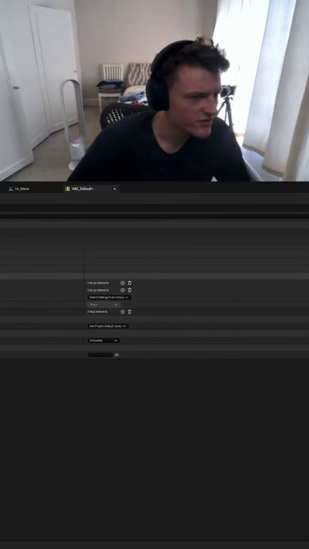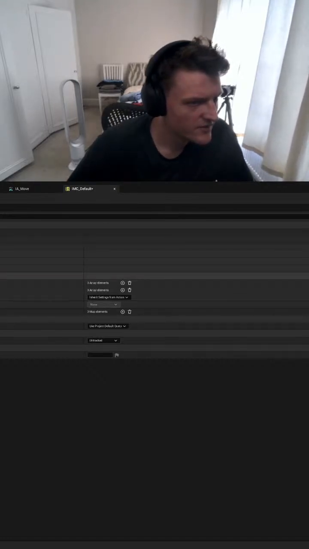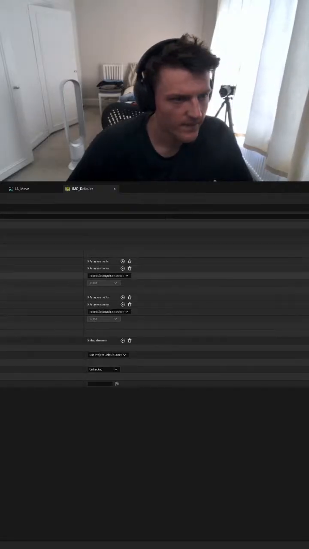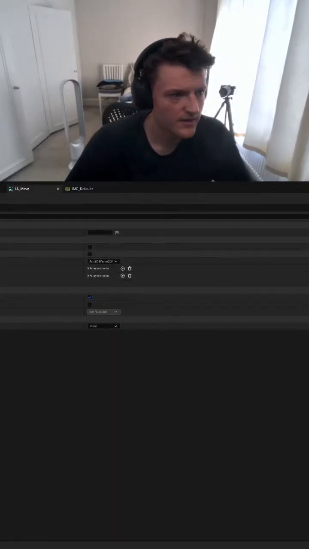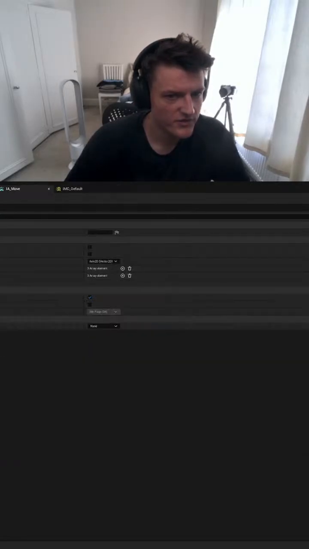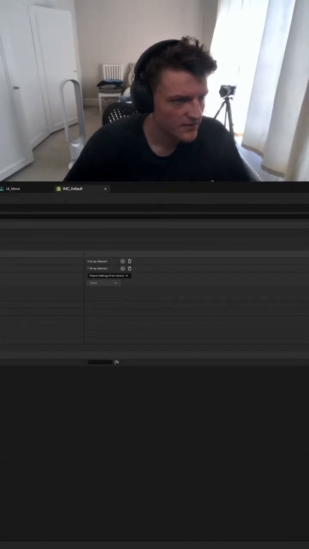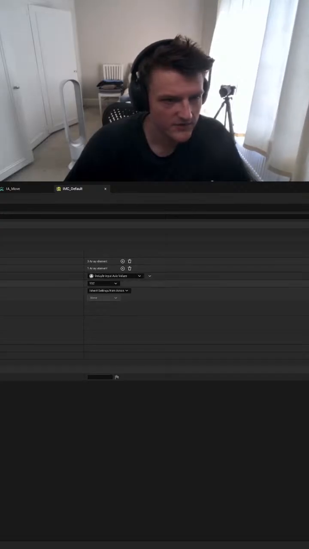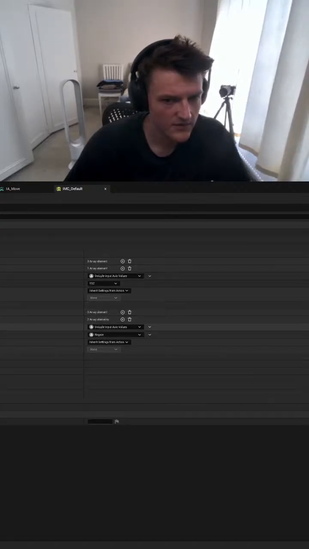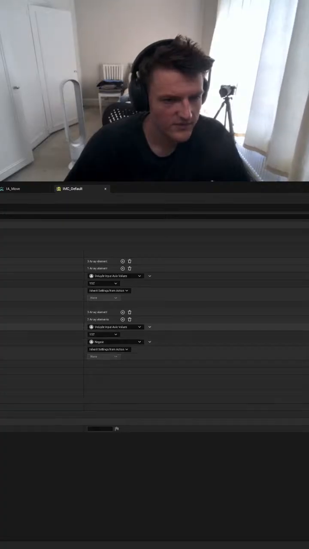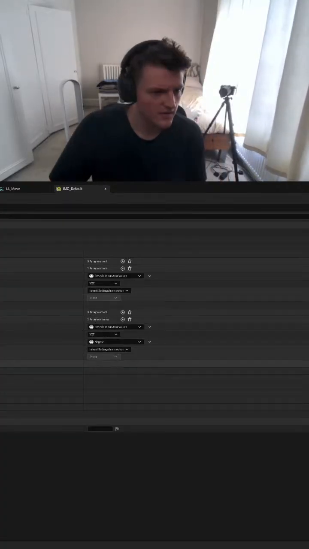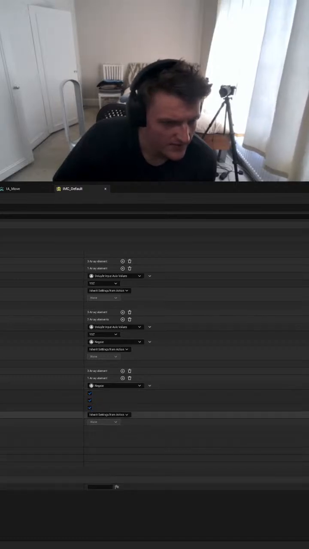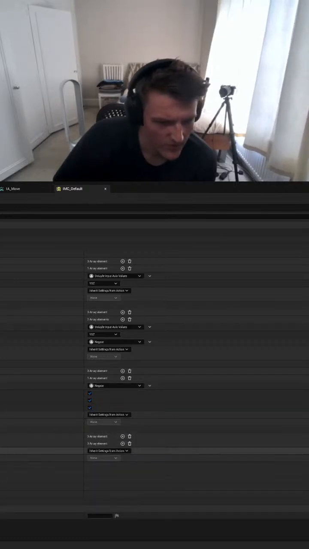I could also probably do W S. So it has a modifier, swizzle input axis values. Swizzle input value negative. Then A, negate. What is this?